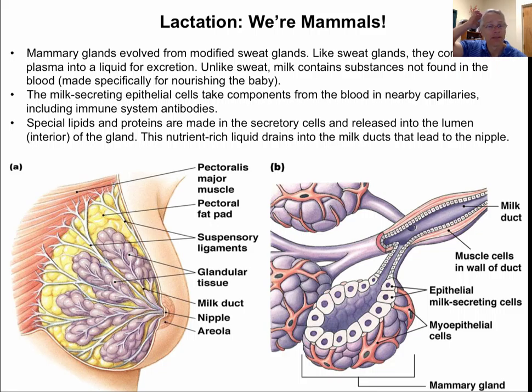So I'll let you pause the video and read the notes that I have there. Some people find it a bit off-putting that mammary glands are modified sweat glands. So that's what milk is. It's a kind of nutrient-rich sweat, but it's a uniquely mammalian trait that is certainly one of the things responsible for the success of mammals. So pause this and read over those notes if you would like.